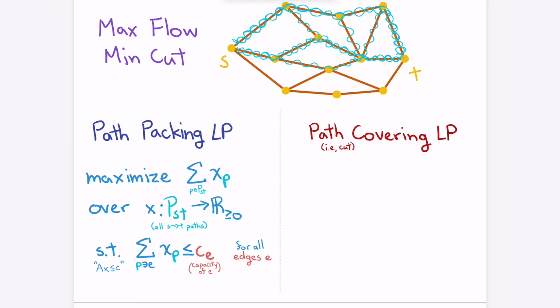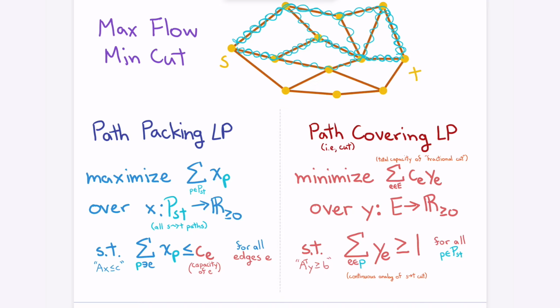And if you write the covering LP, I want at least one edge from every path. So we're going to relax that: instead of taking an edge, I'm going to take a fraction of an edge. I'm allowed to take 0.2 of an edge. And instead of saying you have to take one edge from a path, the continuous version of that is to say, if I look at a path, the sum of the amounts you're taking needs to be at least 1. So if this had to be integer, then it would be saying you have to take at least one edge. It's fractionally saying you have to take at least one edge from every path.